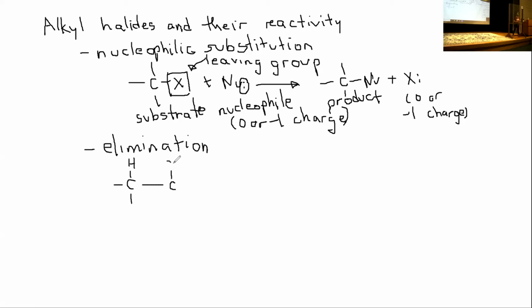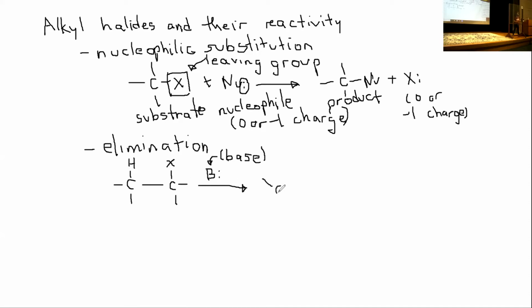there's going to be a carbon next door to the carbon bearing the leaving group that has at least one hydrogen directly attached. And then, instead of a nucleophile broadly, we're going to treat this with some kind of base. I'm just going to write B with a lone pair here like this. So this is going to be some kind of Bronsted-Lowry base. And some bases you can recognize, I think, any kind of hydroxide, sodium hydroxide, potassium hydroxide, those would fall under this category. These are usually anionic. There are neutral bases, to be sure, but they're often anionic.